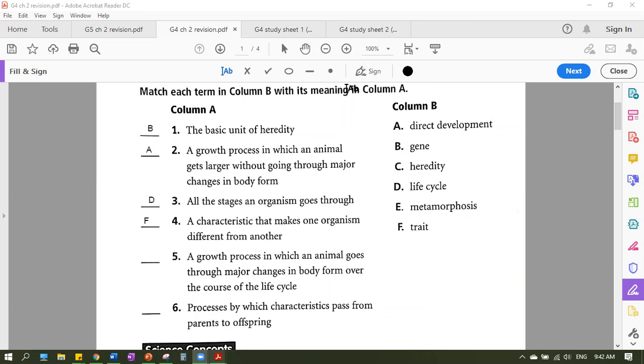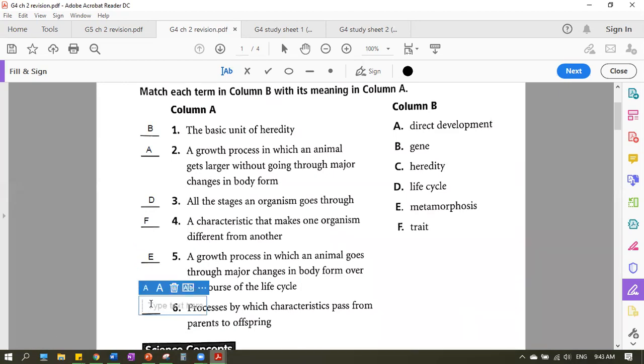Can you say it again, please? I didn't hear the first answer, sweetie. Don't mix up heredity and metamorphosis. You're still left with two, heredity and metamorphosis. What do you think this sentence is going to be? Metamorphosis. Yes, you said this at the beginning because I didn't hear you well. I'm so sorry about that. Because the other one is the last one. Yes, it is going to be the last one.